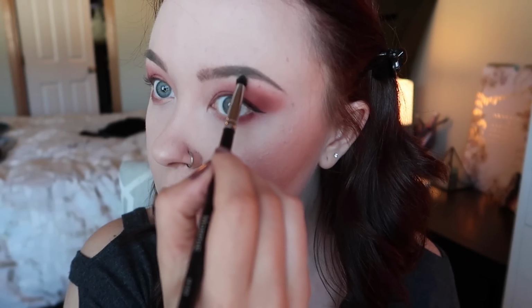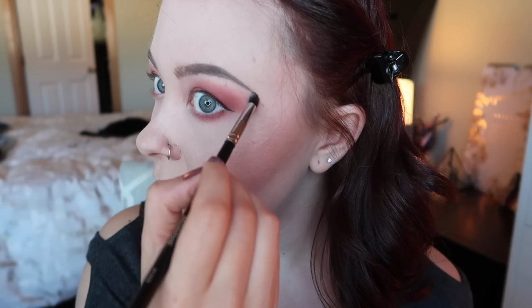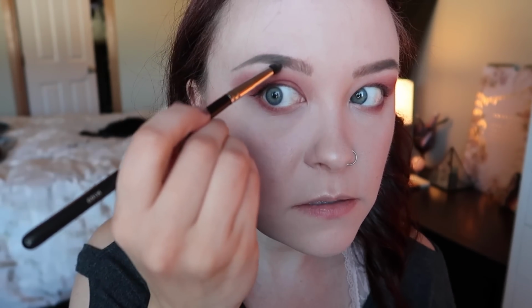I'm also gonna take some, and I think I'm gonna go more towards the very lightest shade, and take some and put it on the tip of my nose. Oh, that's so pretty. I also like to take it a little bit right here. Oh, I really, really like this. Oh, I'm so happy I like this. You just never know. And then I'm gonna take a little bit right up here. This seems like the perfect shade for a brow bone highlight. Oh, yes. This is so pretty. It's just such a soft, pretty highlight. This is an A+ product from me.